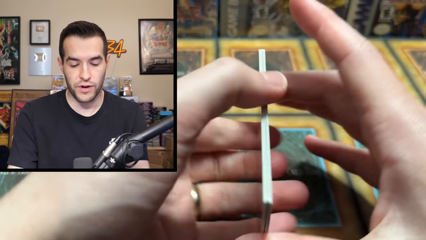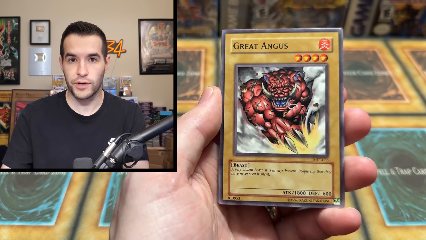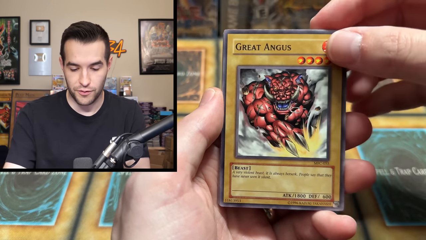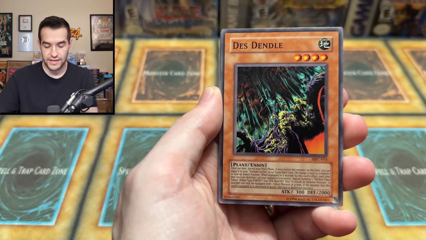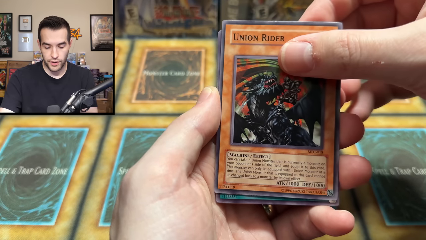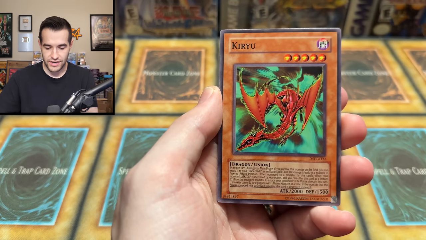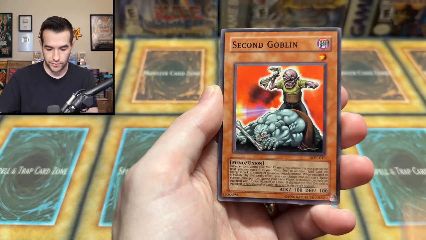1, 2, 3, 4. I'm hoping we can end this with a big foil. He said he'd be okay. Dark Paladin, Breaker of the Magical Warrior. He'd be very happy with both of those. So if we could get one of those, it'd be amazing. Great Angus. Death Dindle. Jar Robber. Union Rider. Come on, let's get something crazy to end it off. Autonomous Action Unit. Kiryu. Come on, let's get something crazy.